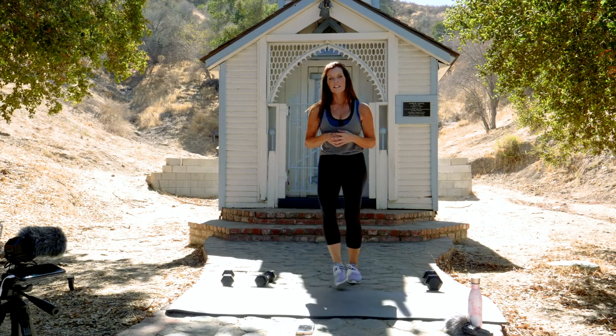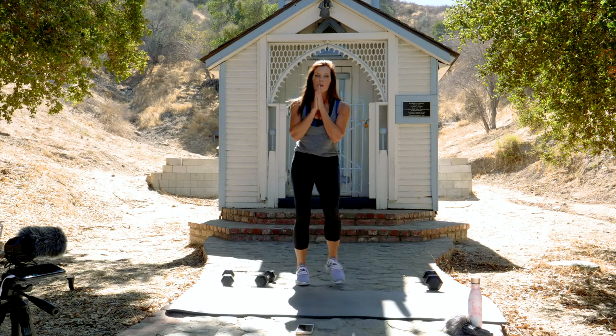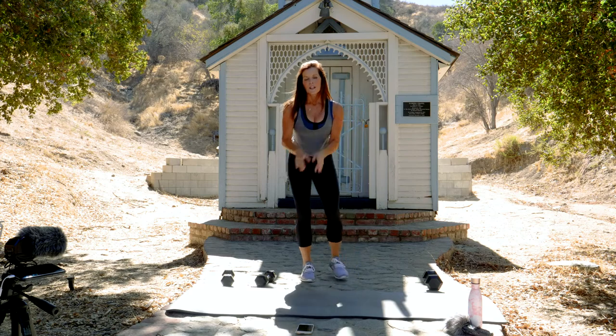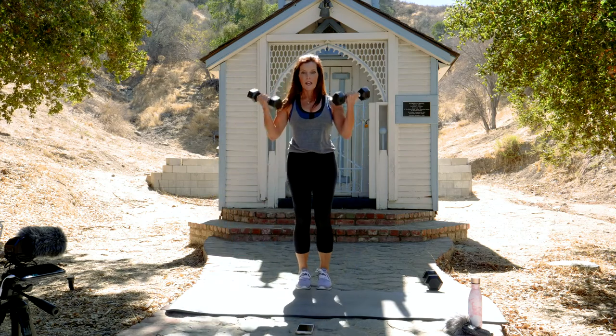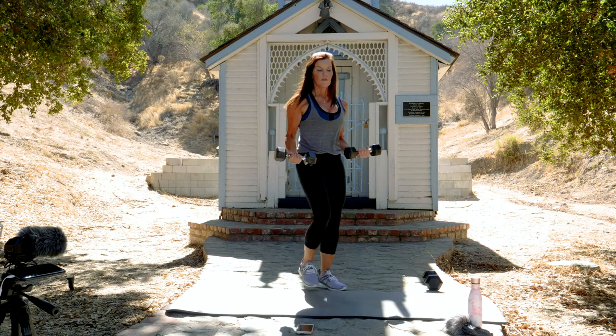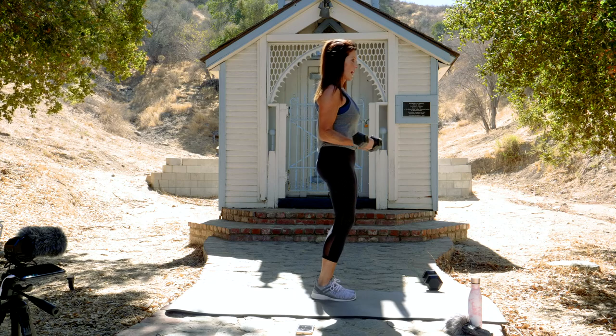We have 15 seconds before we start our bicep curls. You're gonna grab your weights. When you're doing a bicep curl, don't go all the way up and all the way down. Find your range of motion. This is mine.